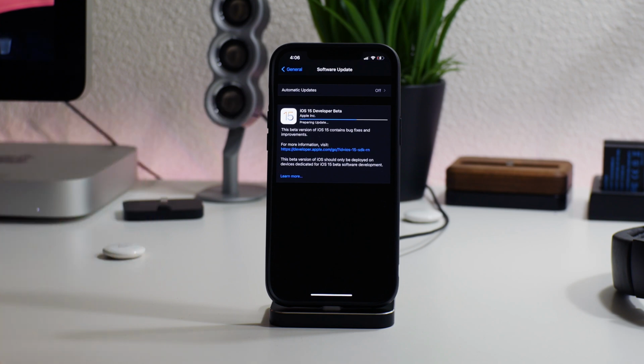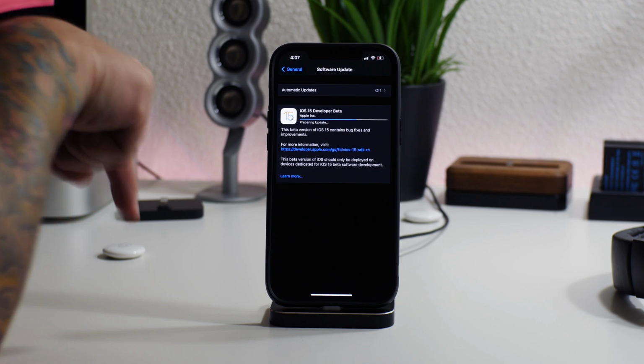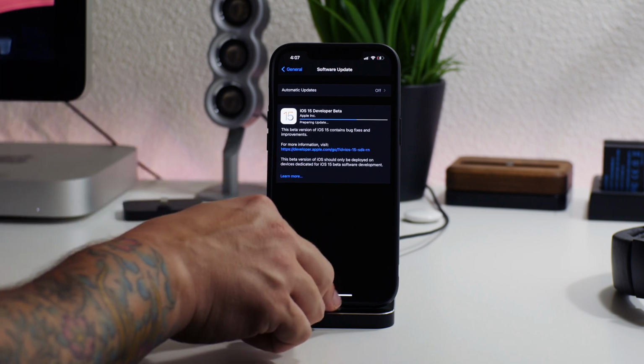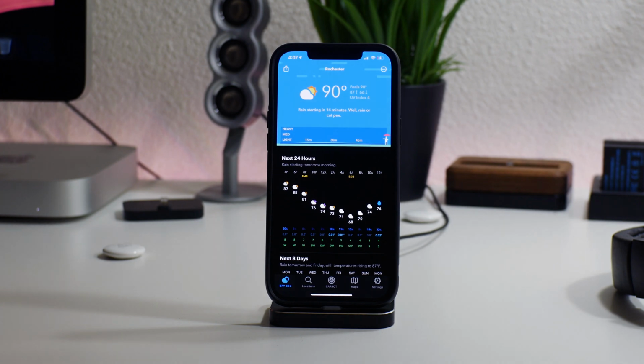While we wait for iOS 15 beta to download and install, I figured I would cover another application for you guys. Now if you guys want to discover more dope app reviews that I've done, check out the playlist link down in the description. But as I patiently wait for the beta here, I'm going to review Carrot Weather for you guys because this is one of the coolest weather applications you can get.